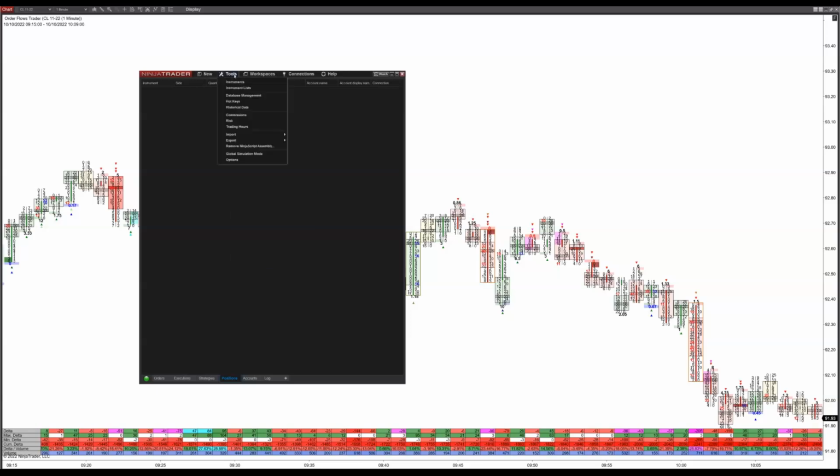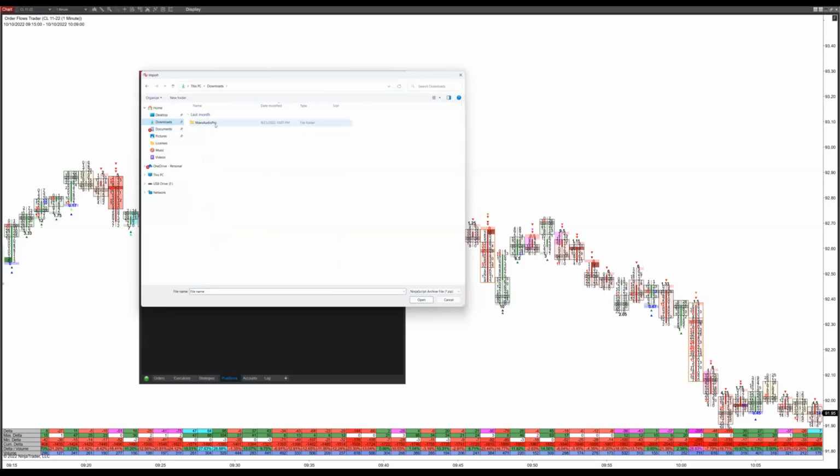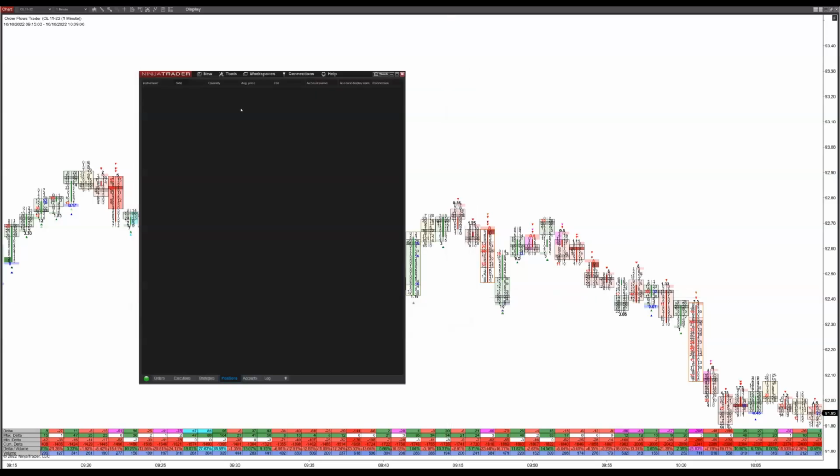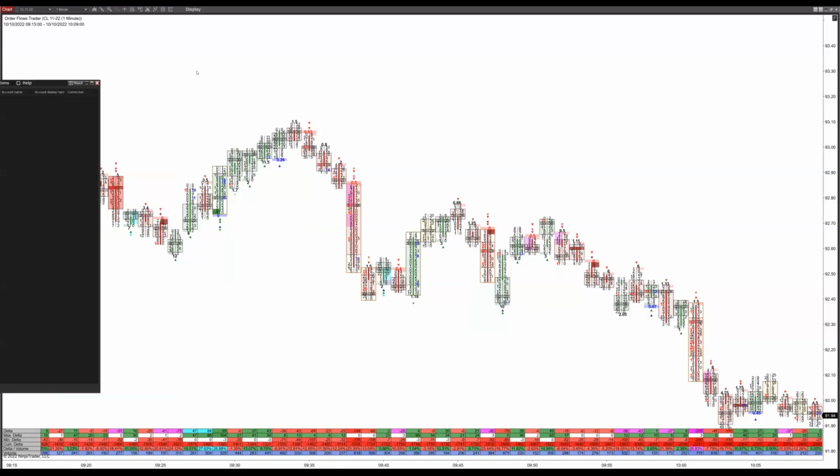To install it, you just download the zip file from the link that I give you, and you simply import the zip file. You don't need to unzip the file and look around in there, because that's not how you import an add-on into NinjaTrader. You just go to Tools on your control panel, click on Import NinjaScript Add-On, and find where you saved it. Usually I'll save it in my downloads folder. Then you click OK, and it'll take literally about 30 seconds to import. Then you're going to enter your license. Once it's in there, you just enter your license token, and you open up a new chart.